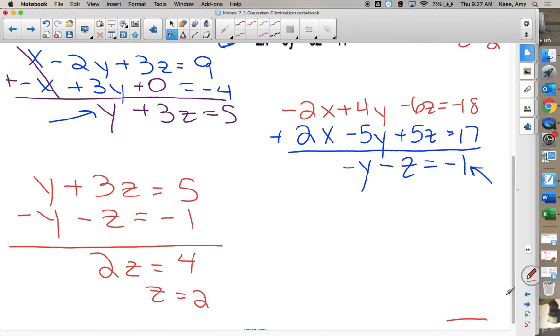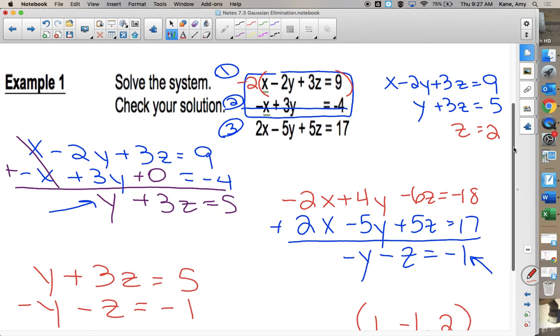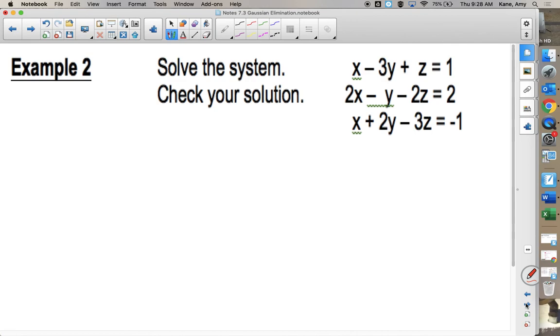So now that we have the same set of equations that we had on top, the solution is 1, -1, and 2. It didn't look the same, but by doing this elimination process, it did become exactly the same. All right, so let's look at example 2. We're going to keep that first row the same. You're going to use the first row to eliminate the x underneath it. And again, you can only do 2 at a time.